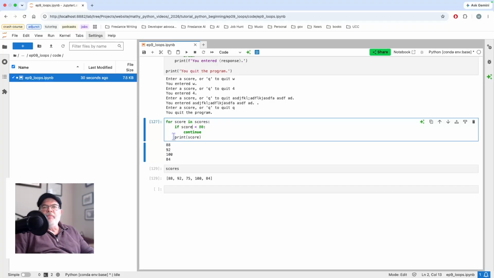The 100 is not less than 80, so it gets printed, same as 84. I could have also written this with an if else statement or with a different if statement. Yeah, I just wanted to make the point with continue.